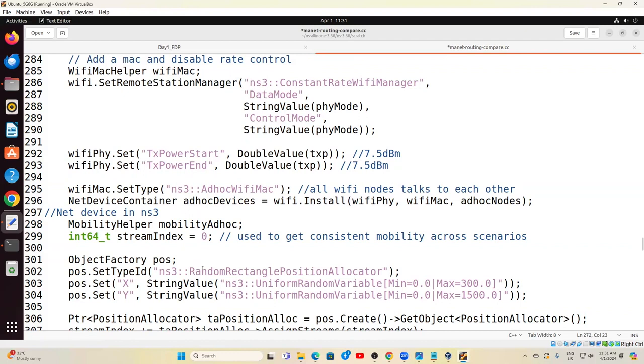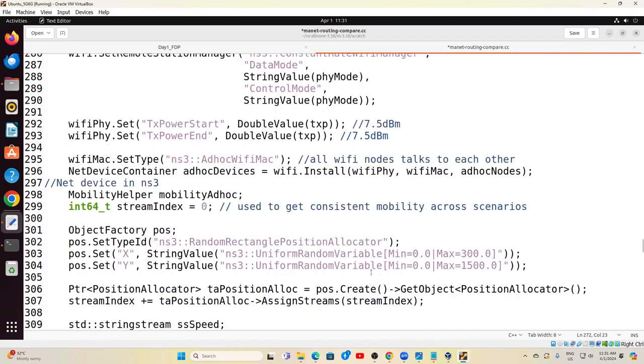Okay. So then the mobility helper. Now how are they moving in a mobility fashion? There we are using a position allocator called the random rectangle position allocator. That means I have a rectangular position. In the rectangular position, the nodes will move here and there slightly. They have a movement. So for that, I am using one rectangular position allocator. The x-axis here is 300 and the y-axis is 1500.